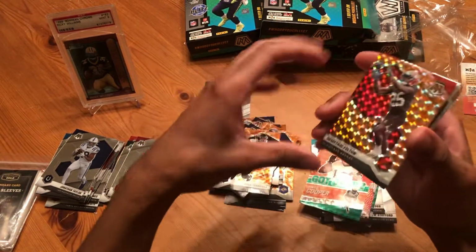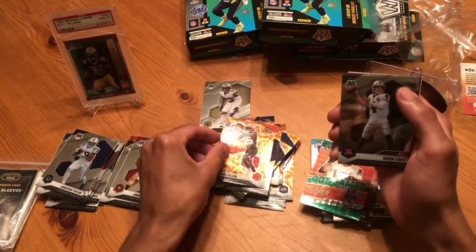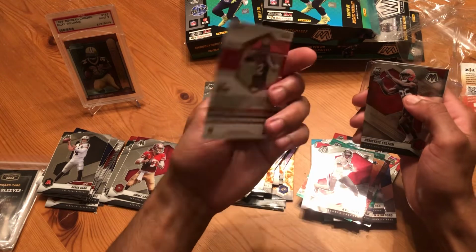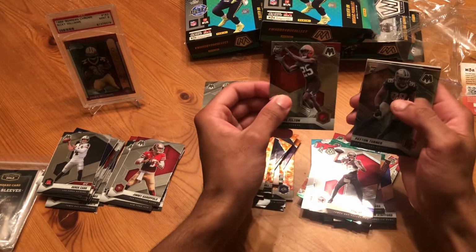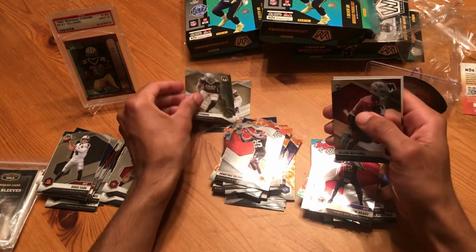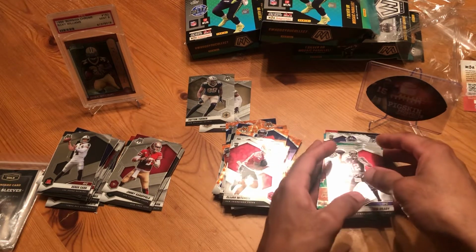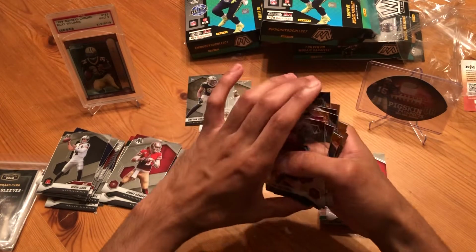And Demetric Felton. Okay. Carr. Pitts. That's nice. Brady. Okay. Last year. Another one. Peyton Turner. Okay. Turner. PC. Elijah Mitchell. All right. Let's go through what we got.